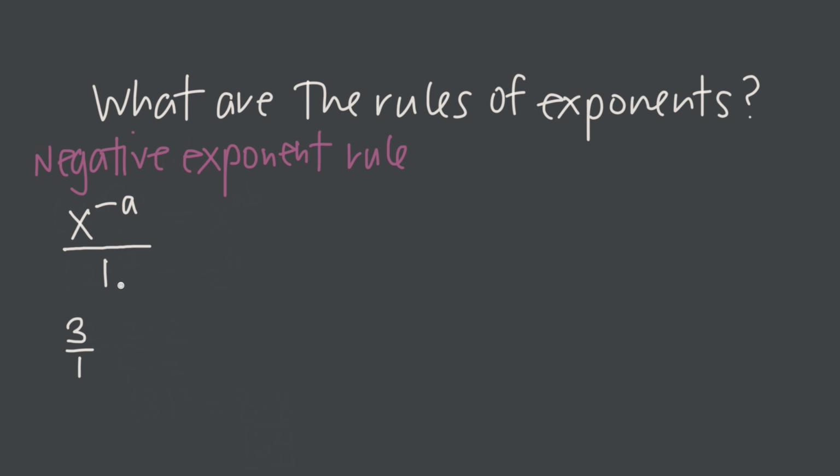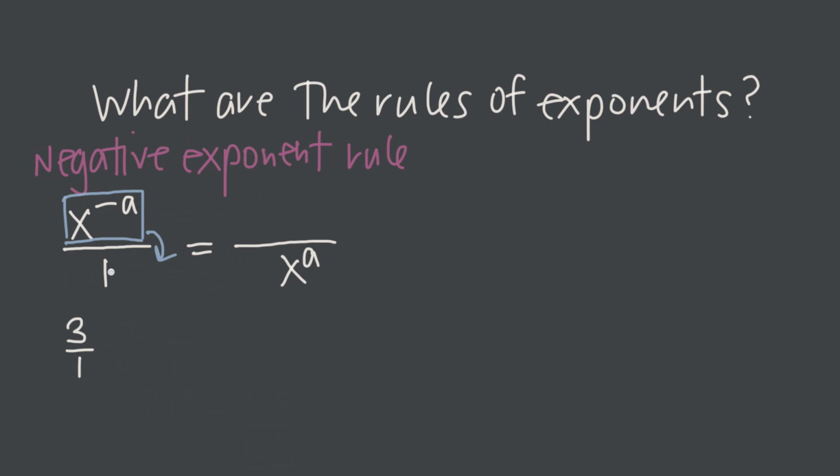Okay, so now here's what the negative exponent rule says as far as how to make this negative exponent a positive exponent. What you want to do is take this whole thing, whatever the exponent applies to, so you want to take the base and the exponent, and move that down to the denominator. When you do that, the exponent will change from negative to a positive. So what you get is x to the a in the denominator, and we were just able to change the exponent from negative a to positive a because we moved it from the numerator to the denominator, and that's how you make negative exponents positive exponents.